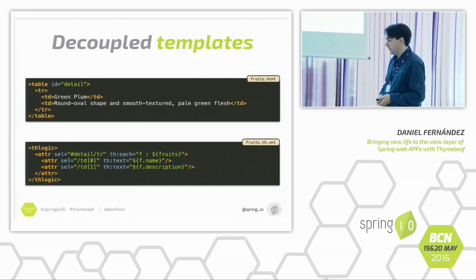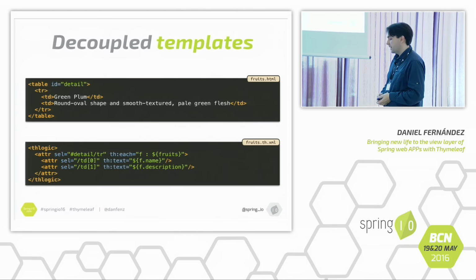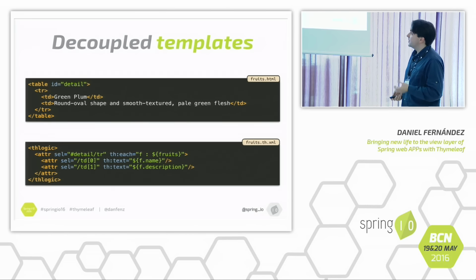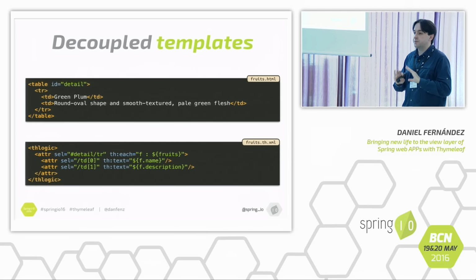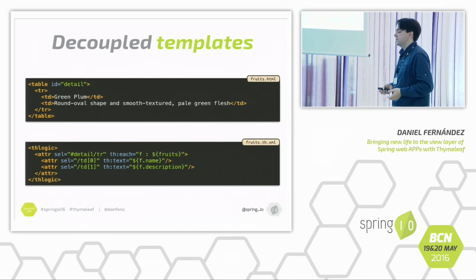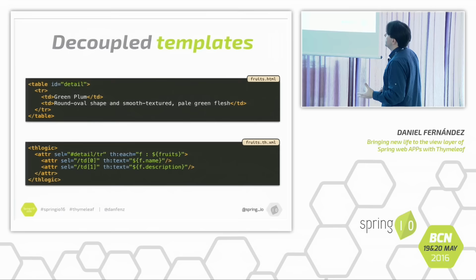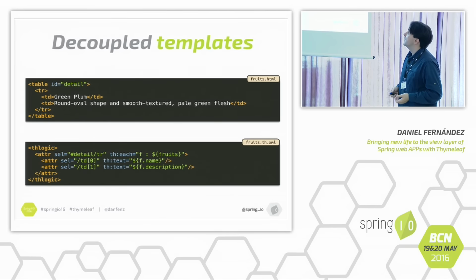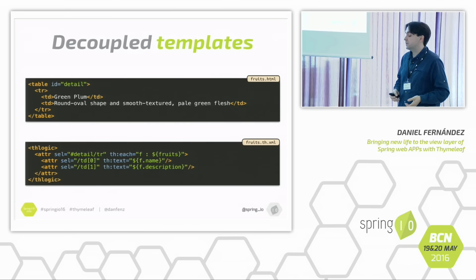Another interesting thing, decoupled templates. Decoupled templates is a feature that I've been promising since Thymeleaf 2.0, and the idea is that you should be able to have your templates specified as pure HTML. Pure HTML means no Thymeleaf code at all, no Thymeleaf attributes, nothing that is not just HTML. What you should do with this is then create another file, whose location can be customized, but normally Thymeleaf will expect to find it in the same folder, called, in this case, fruits.th.xml.